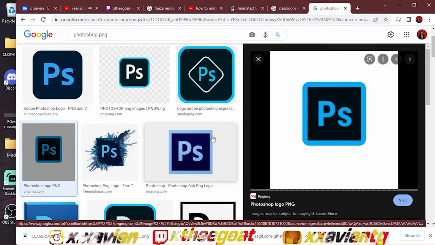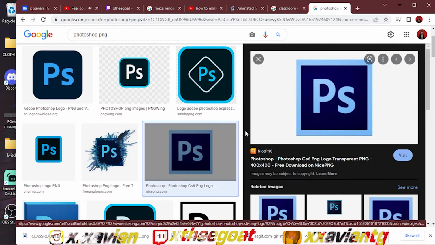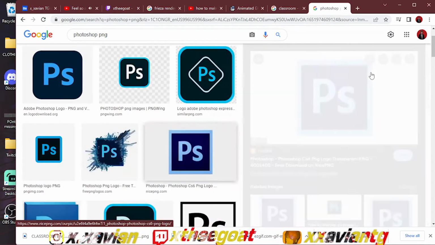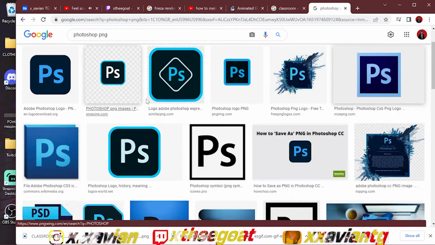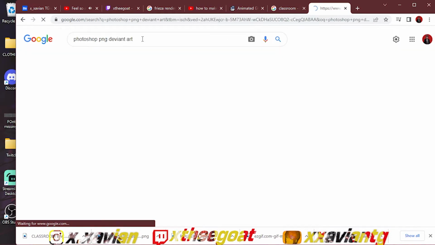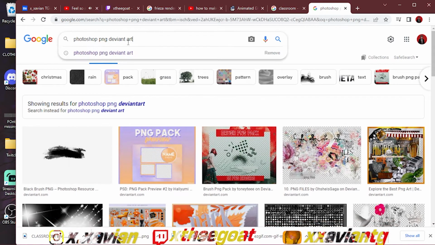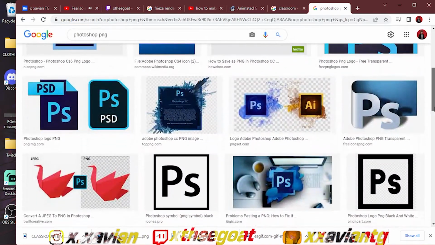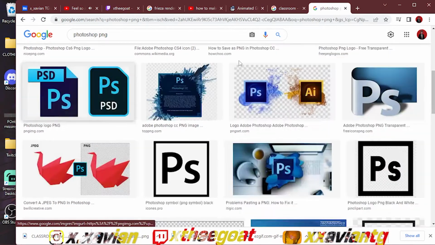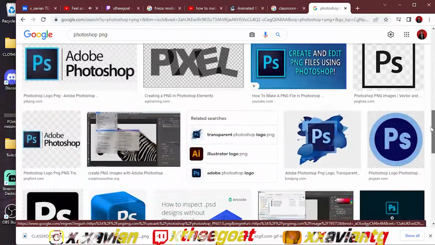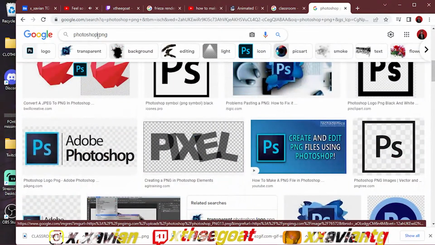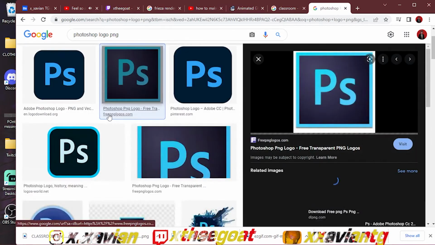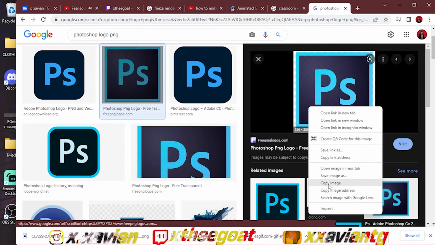Find the one that's clear. They got the squares coming in the background because you don't want to post it in white. So I'm gonna go with Divine Art again. God dang it. So I guess we gotta take our chances with the logos here. We gotta take our chances, bro. Wait. Photoshop logo. Oh, there it is. I just didn't see it. So we can use this.